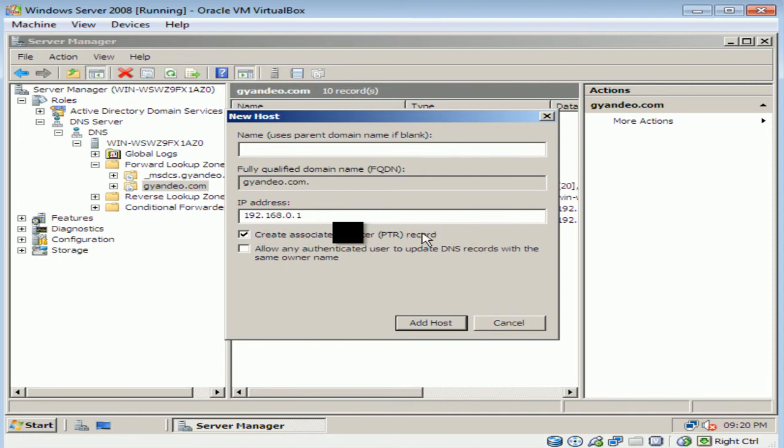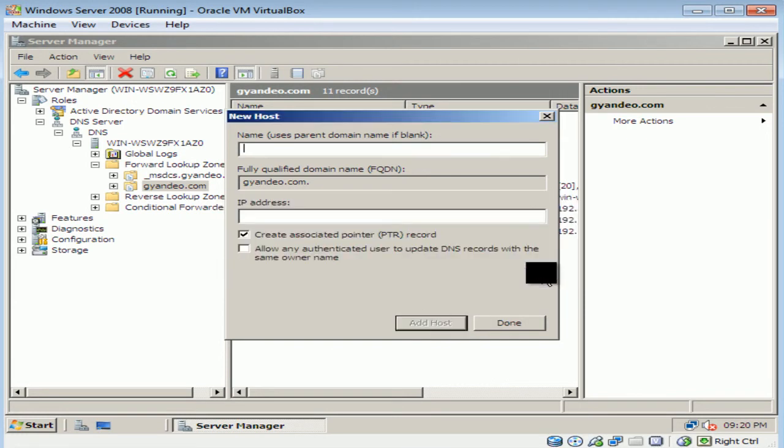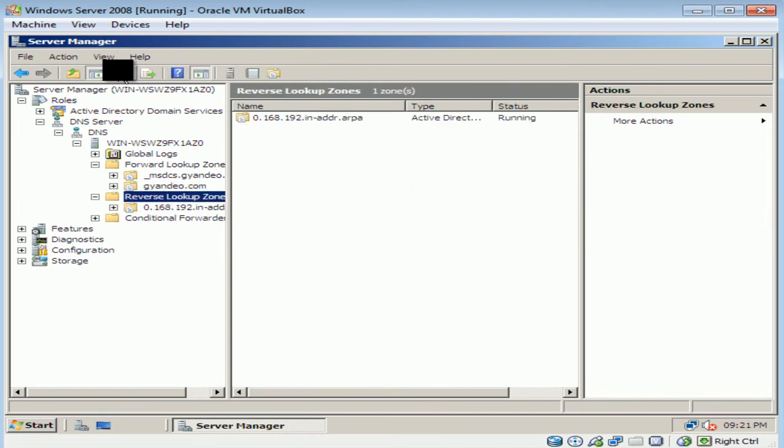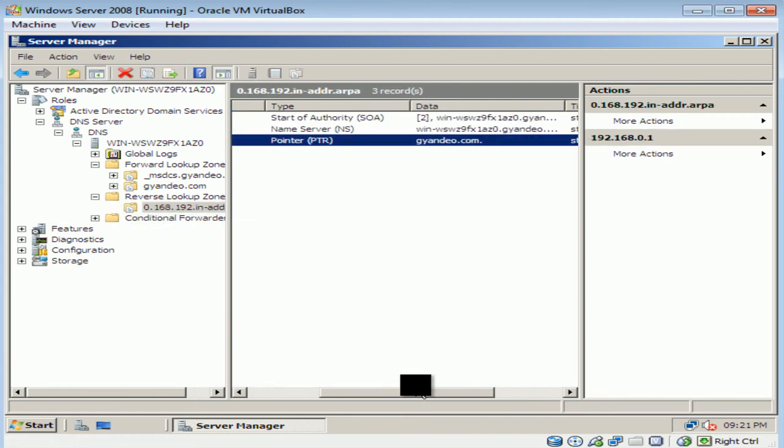Create associated pointer record. Alright, select add host. Okay, now, alright, done. Refresh. Right, everything should be in order there now.